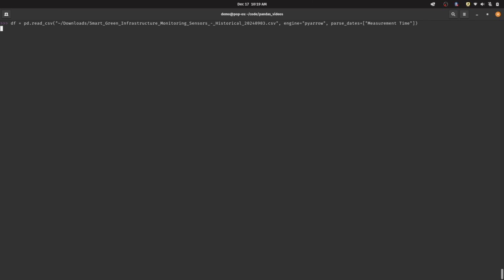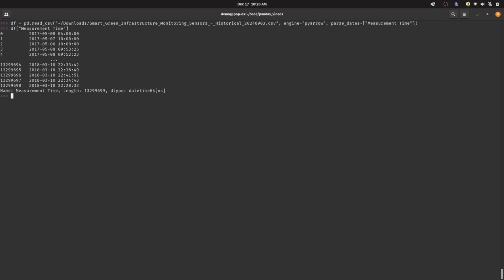Once again, this is going to be pretty slow, so I'm going to cut this a little bit short, but pandas is really flexible. I could just say, look at this column, but with that flexibility, you give up a lot of performance, right? So before we jump into that, let's just make sure we get the right data. Great, I'm looking at my measurement time column. It did come back as a datetime, okay? But if we need that extra performance, we can go one level deeper and work with PyArrow directly first.